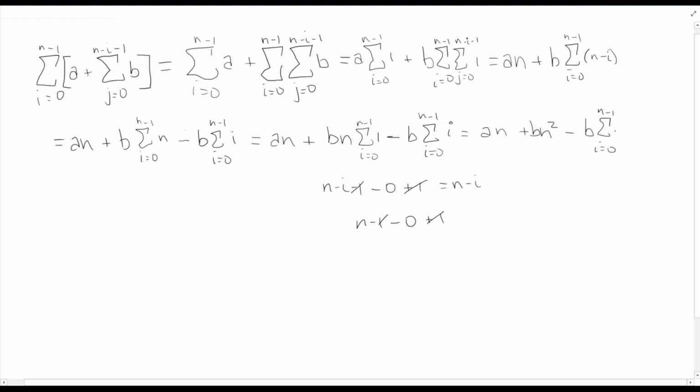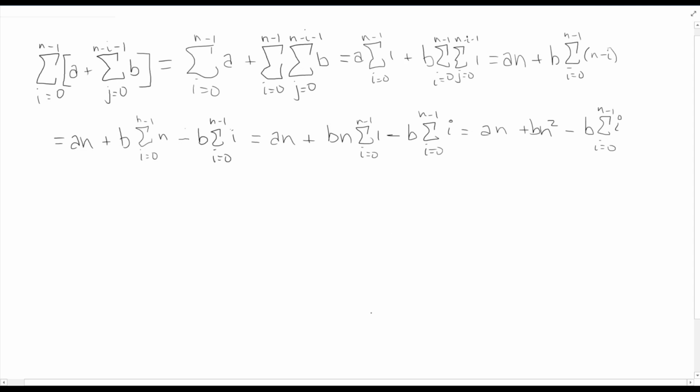i equals 0 to n minus 1 of i. All right, this sum here looks a little tricky, but it's going to be a little bit easier if we solve it by looking at a slightly different sum. Slightly different, it's 1 to n instead of 0 to n minus 1. And this sum is called an arithmetic series, although I sometimes call it Gauss's sum, because I remember this as a story about the mathematician Gauss, who as a child, I believe he was about 10, was asked by the priest who was teaching him arithmetic to solve the following problem.